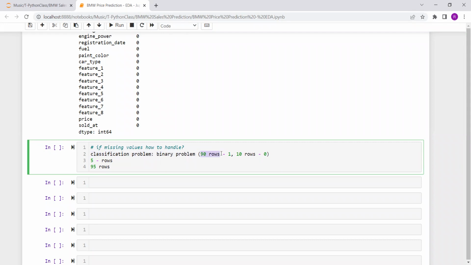Yes, in case of a classification problem, especially if you're thinking about row removal for anything, always try to check with respect to categories. What percentage of the particular categories do they belong to? Are they all belonging to the same categories? Is your data imbalanced or not? And then that's how you should decide. Don't just jump to it. I just wanted to give you that insight. Hopefully this is useful.